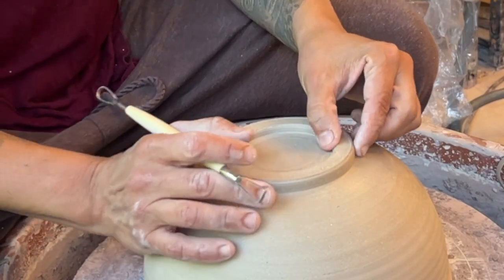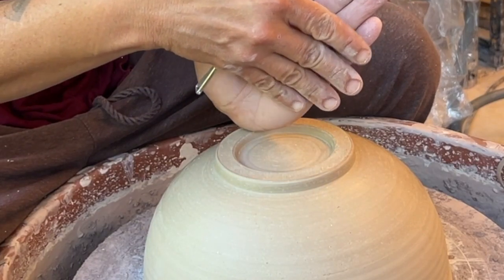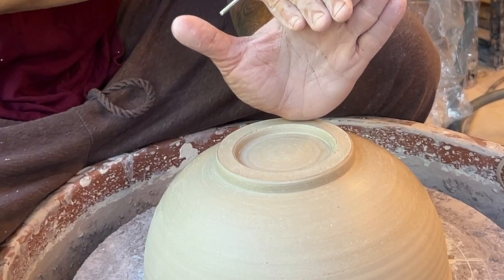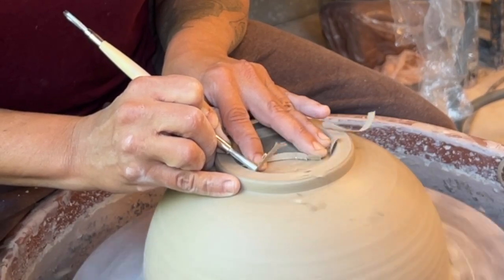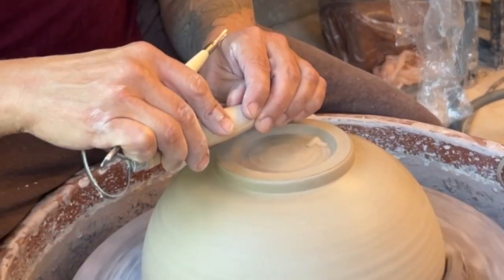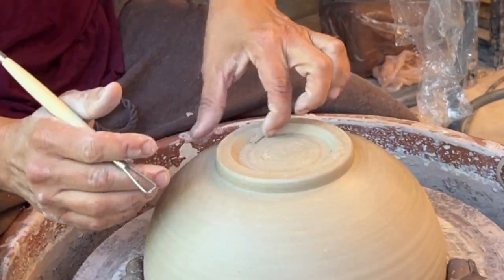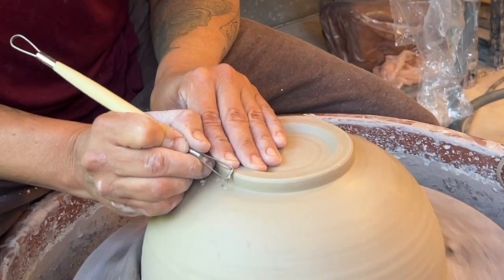I made my foot a little wider and I said I'd explain why — here it is. When I do the inside of my foot I tend to bevel the inside edge. I find it easier to put wax on a beveled edge than a right angle. When you put wax on a right angle you don't get into the corner and then there's glaze in there. If I bevel it I can get my brush right in there. At this point I bevel the edge, which reduces the width of my foot slightly. I also bevel just slightly the outside of the foot — things that are super sharp and pointy tend to chip really easily, so just get rid of those sharp pointy areas.